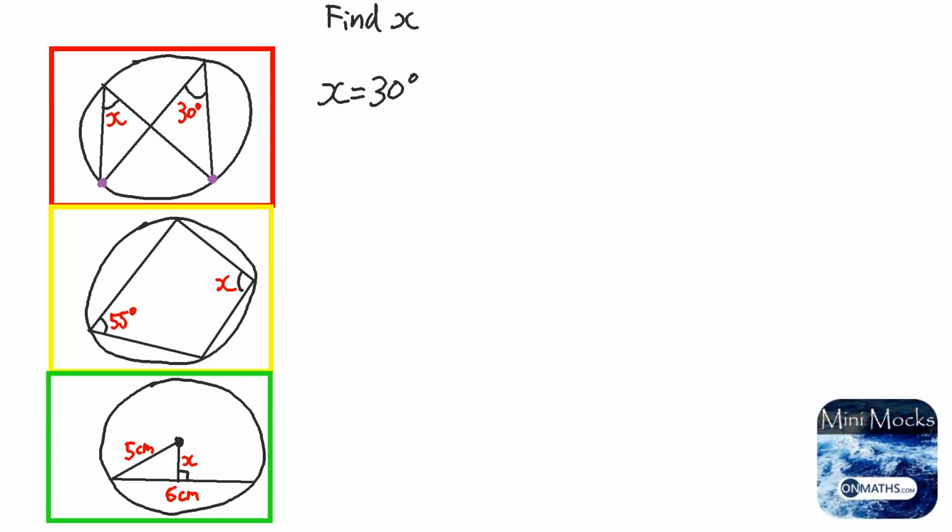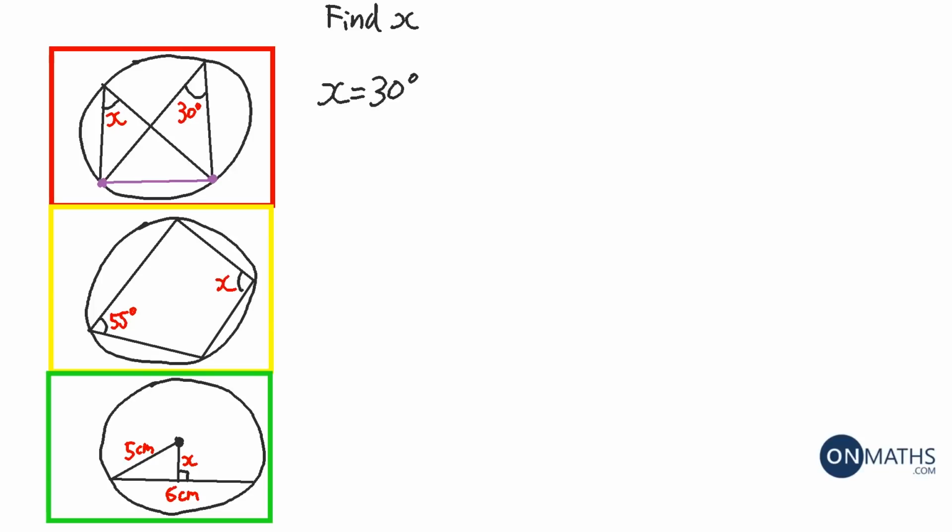And we often call it a whole load of different things, but the most common one is angles from the same chord, or angles from the same arc. I use angles from the same chord. So basically, if you imagine you draw a chord between those, both those angles are coming from it. So angles from the same chord are equal is the reason for that. And remember, I'm not writing down the reasons, but you do need to write down the reasons to get the marks.